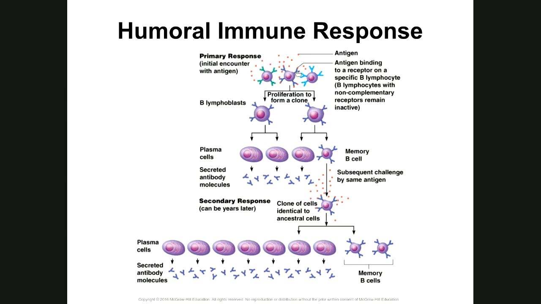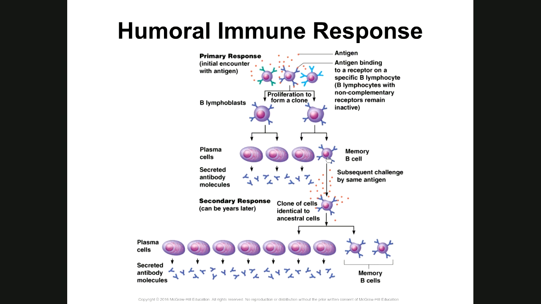When this binding and attachment take place, we have proliferation of the B lymphoblast, and these B lymphoblasts can make a large number, and they can make the accumulation, which we call the clone. Most of the cells in the clone can change to plasma cell, as you see here. The plasma cell is a cell which is differentiated from the B lymphocyte, and it has the potential to secrete antibody. And some of these B lymphocytes remain as the memory cell in our body. They don't change to plasma cell.